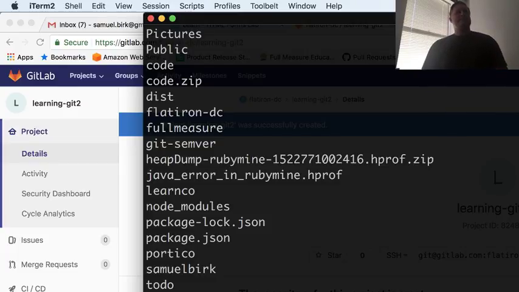I'm getting the authenticity of host GitLab can't be established. That's true for most of you because it's the first time you're ever trying to connect. Just type yes and press enter. You appear to have cloned an empty repository. That's what we're looking for. Yep. Let me know if this is not working for anybody. Probably won't get any response there. So that's good. You're in the right place.